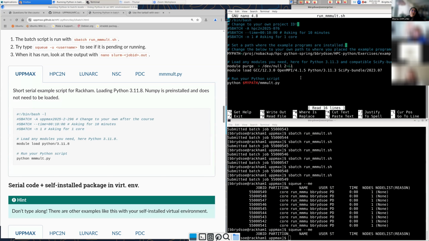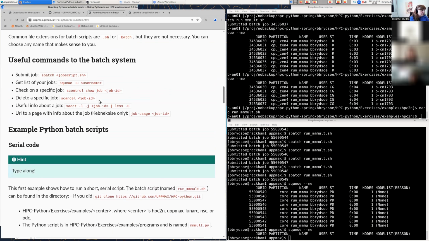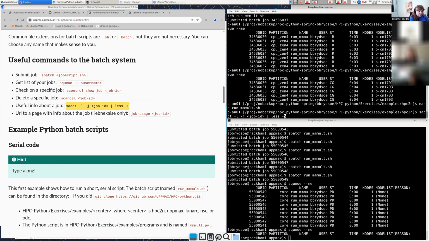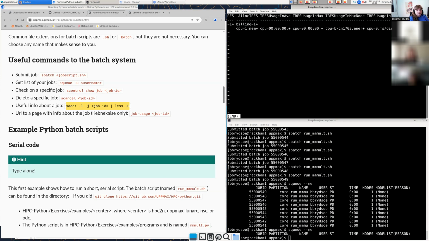There is another question. Maria. Yes, sorry. I was checking the useful commands, and one of them is useful info about the job, as act. What information does it give? Just a moment. I tried to do it in mine, and it was taking a bit. It should give you a long output. So let's copy it, and then I will change the job ID here to one of these. Let's take this one here. And then you get a very long output that you can scroll through.